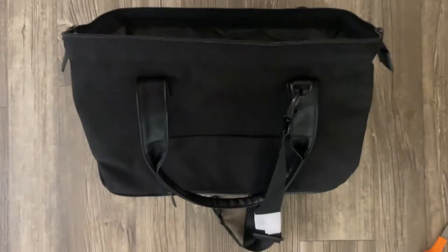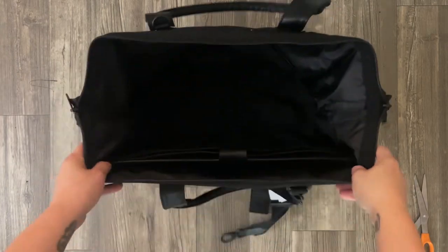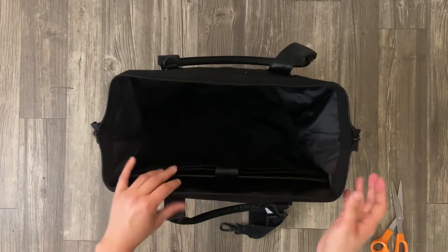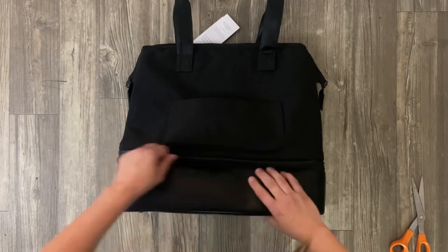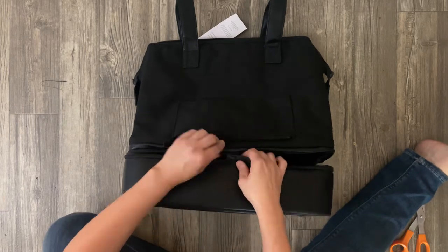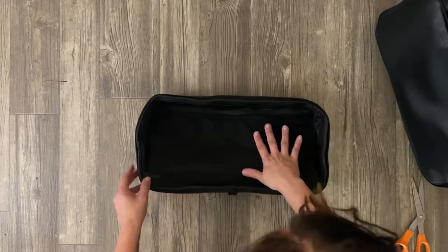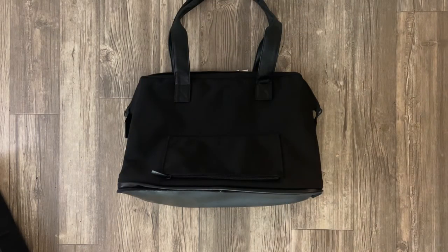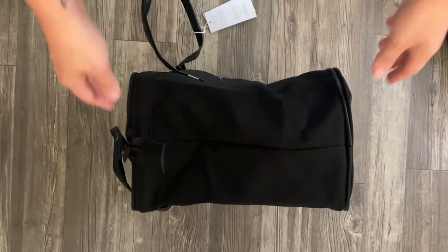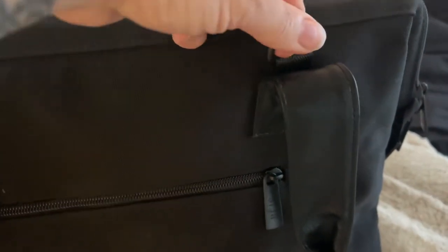It does come with a strap — it's not a very high quality strap, but it's there if you need it. I'm just going to keep it in the bag in case I ever need it. When you first open this bag it will collapse on you a few times; you have to really pop it out. I love the bottom part — they built more cardboard into it so it's very sturdy. Here's what it looks like without the bottom if you wish to use it as a tote bag, which is the number one reason I got the convertible.